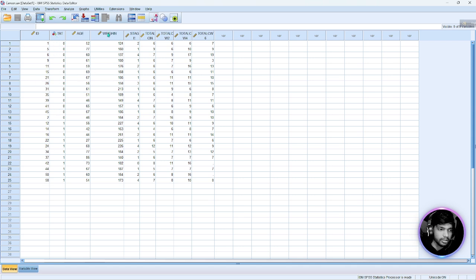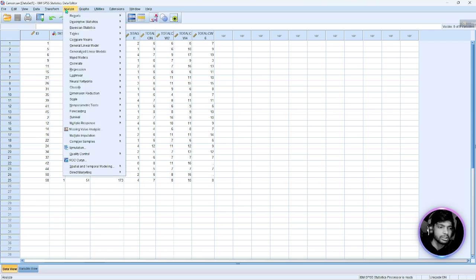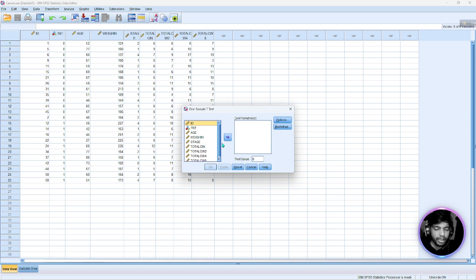Okay, here this is the weight, and that is given in pounds, right? And let's see how I can go there. Here is Analyze, then Compare Means, then One-Sample T Test. When I have selected this, I have to click on weight, then weight is given, and here is the test value. At first I will enter 150, which is given in the question.